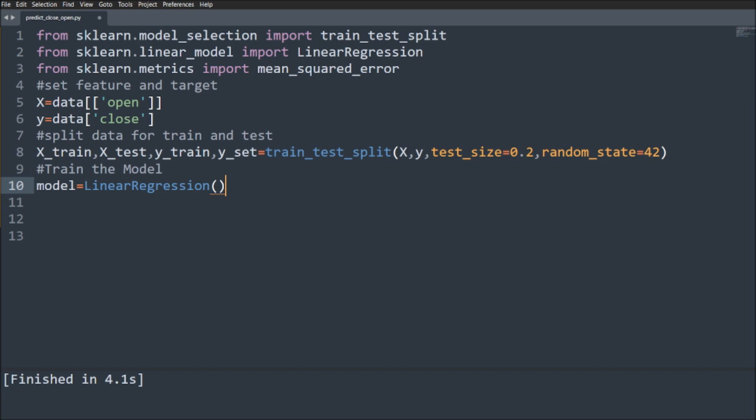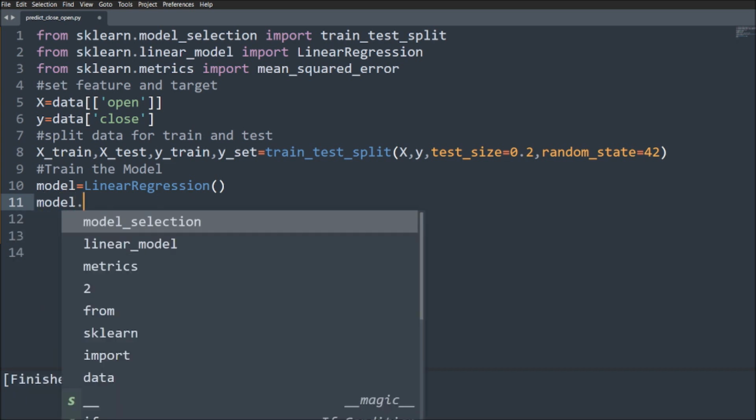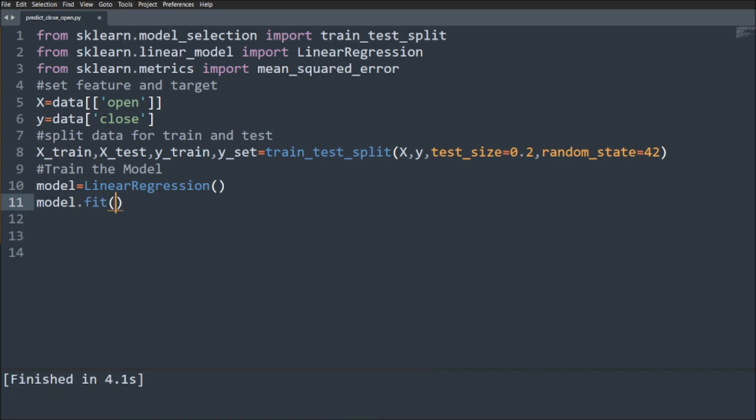I will take this linear regression and fit it here. So I will say model dot fit, and what I need to fit is X underscore train comma Y underscore train. So this is how I have to do it.